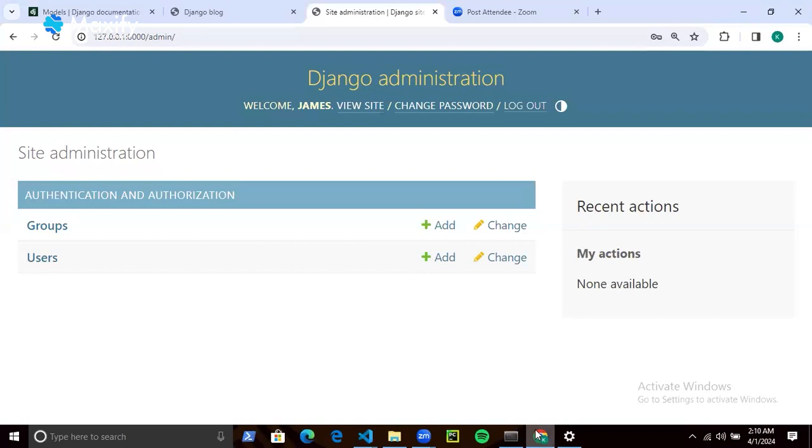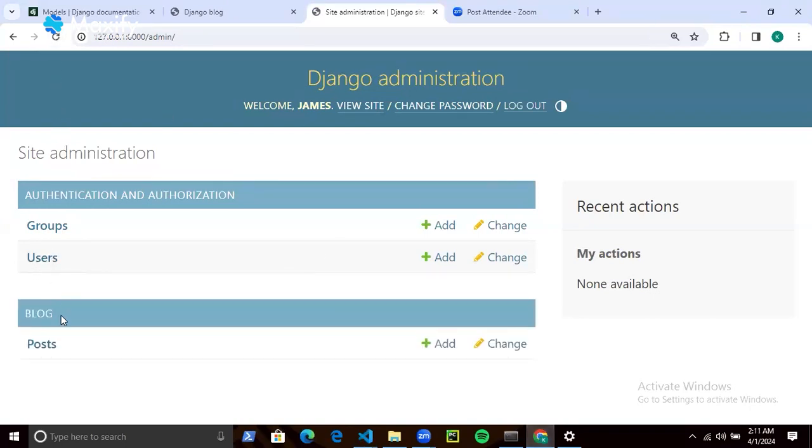So once you do that, I'm going to refresh this interface now, so that we can see. You can now see that our post is showing here inside the blog application. So these things are applications. This is the built-in authentication. This is the blog app that we just created. And inside, we have the post table, from the post model we defined.